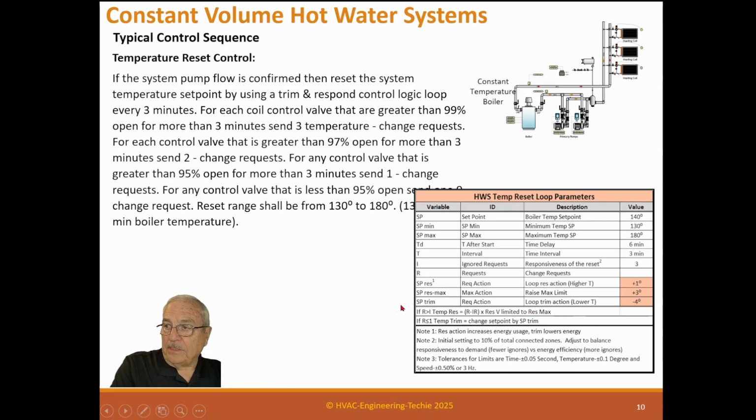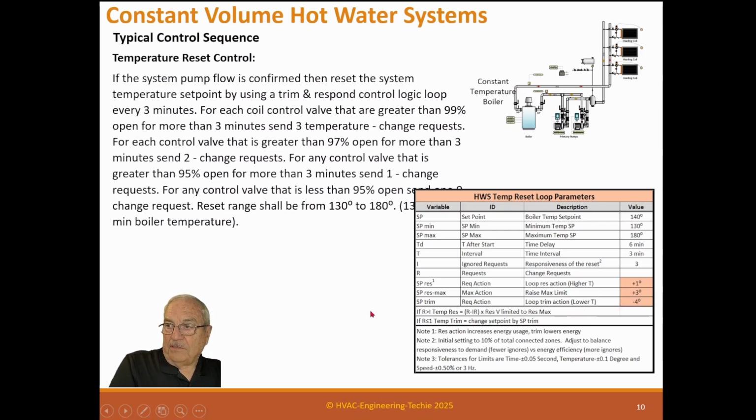And then this one here is the trim when you don't have any positive requests, and then you will start subtracting. So the minute you don't have any, then you will let it go down. So this is the subtracting, or the trim, is -4. So you can see it can go up by +3, but it can come down by -4. So it can come down faster than it goes up. And there's a reason for that. We'll show you that in a minute.